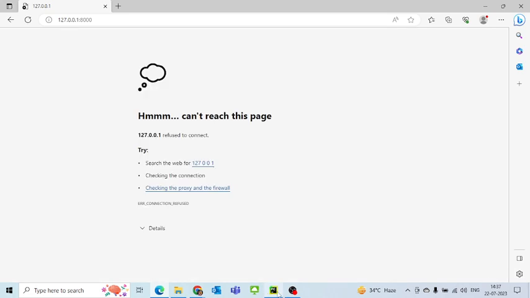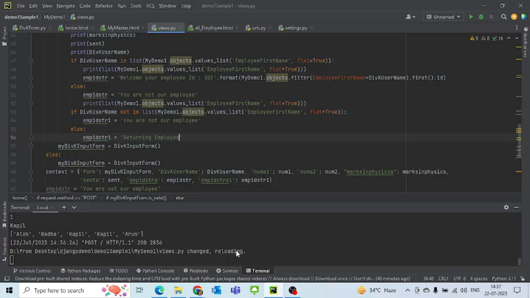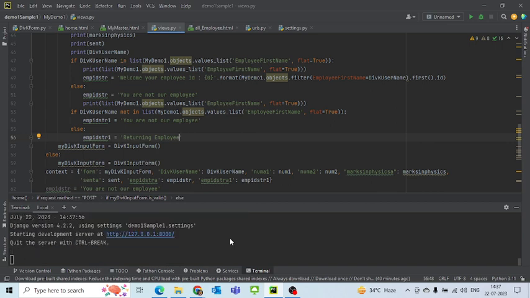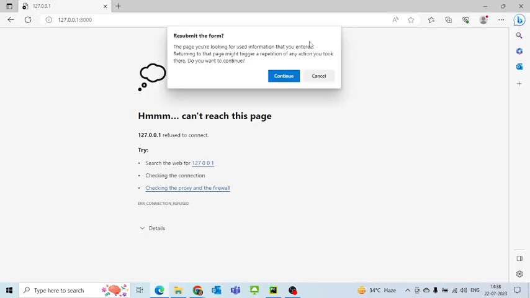That means it is not loaded up completely. So now I'm going to refresh the page.